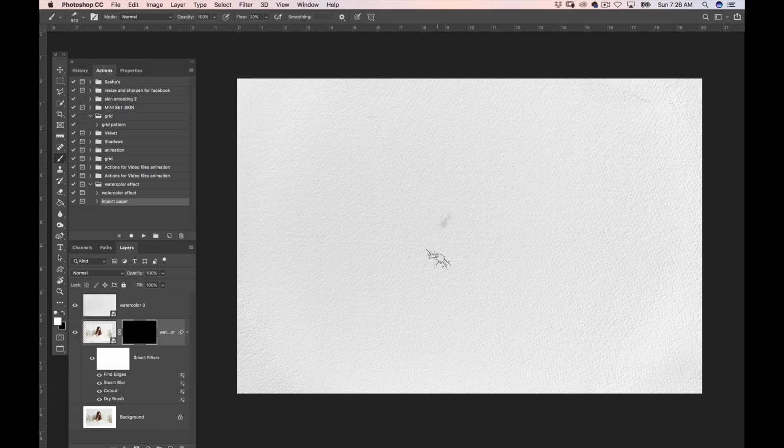I'll show you. So make sure you're with white. I have a flow 20% by default, and you can tap like this, or you can paint. Not a big deal if you paint, but when you tap, you kind of have empty space, which looks good.